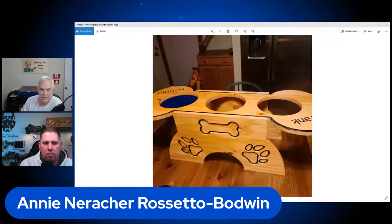This is one of the things I saw. She made this really cute dog bowl thing. As most of you probably know, I'm a big fan of dogs. Well, who am I kidding? I like dogs better than most people, actually. I thought this was really cool because Jack and my other dog, Rocky, who passed away a couple of years ago, both had one of the CNC projects I made: their own little elevated dog stand with their name on it, the paw prints and all that stuff. So I really like these things.